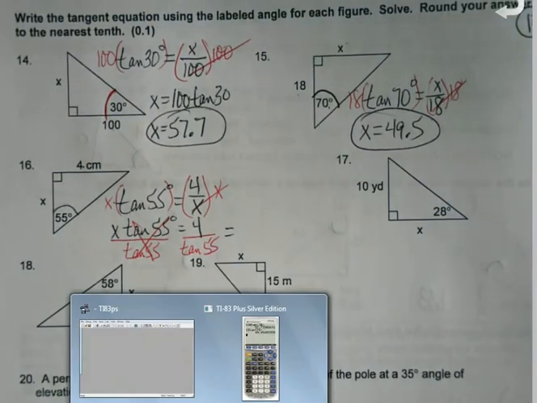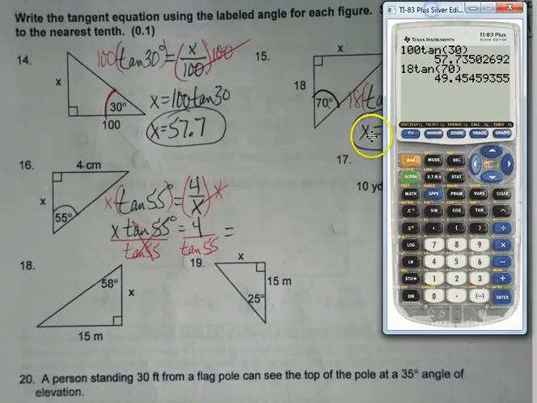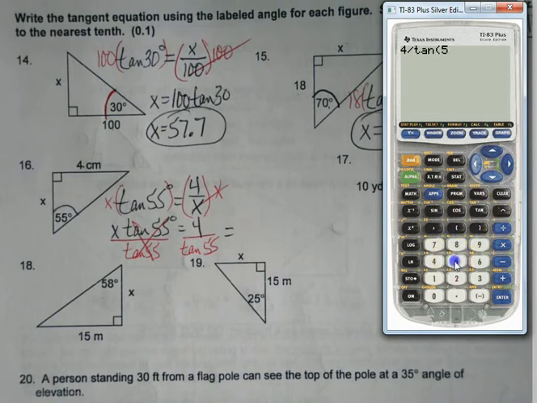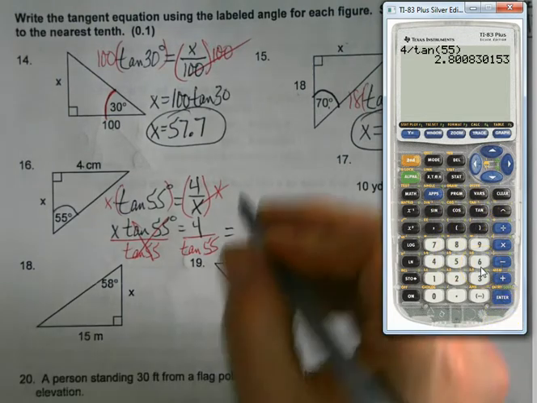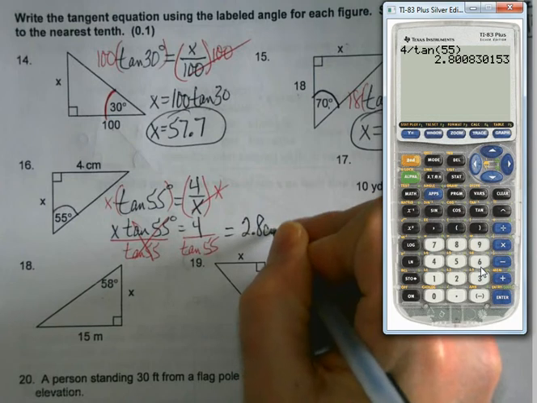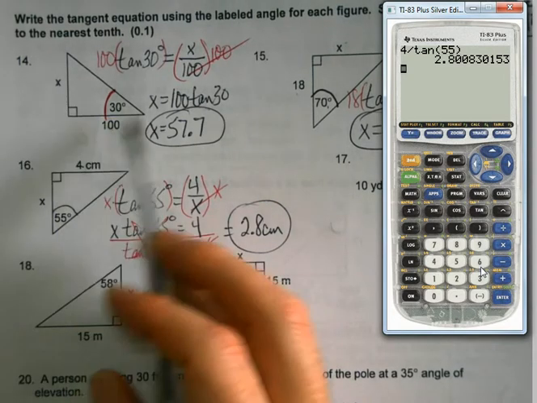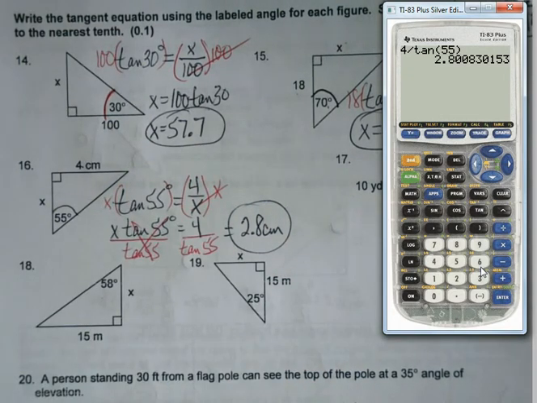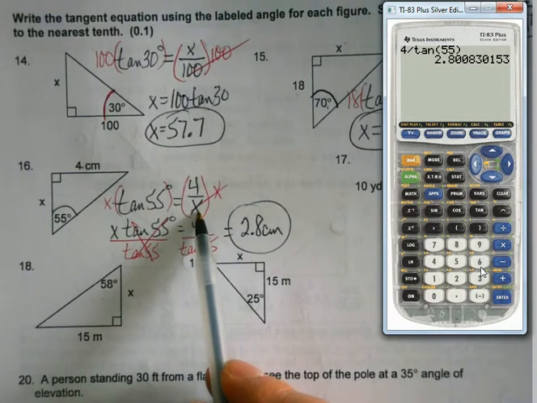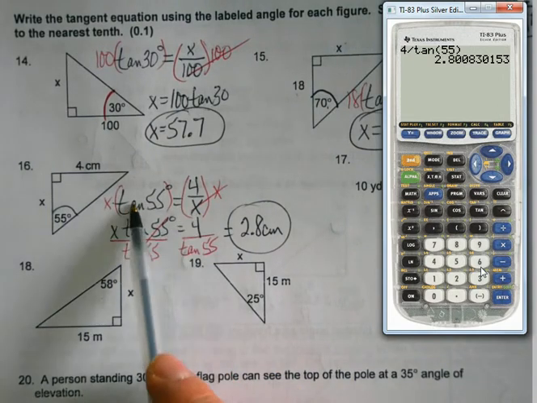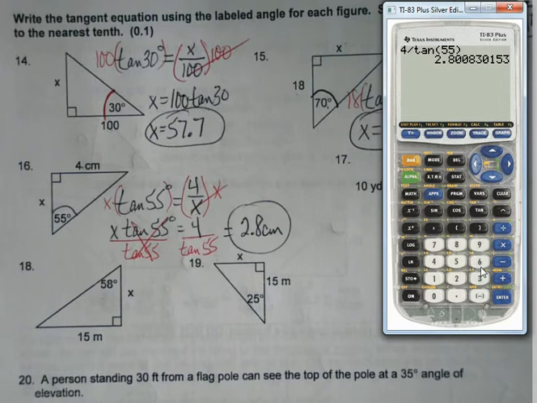So basically what the rule ends up becoming, as we swing over here, is if I'm looking for the opposite side, like we did in 14 and 15, I can just multiply by this side. Or even if I write it out, I'll be able to visually see that. But if x ends up in the denominator, we're going to be dividing by that particular trig function to find my value. So don't get rushing so fast sometimes that you get messed up with that.